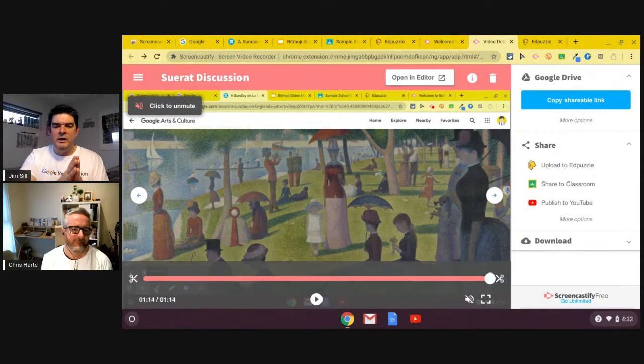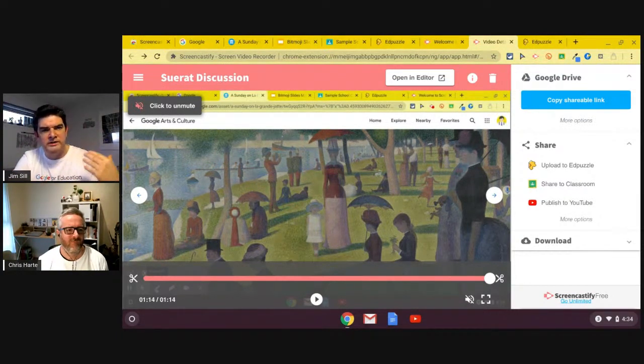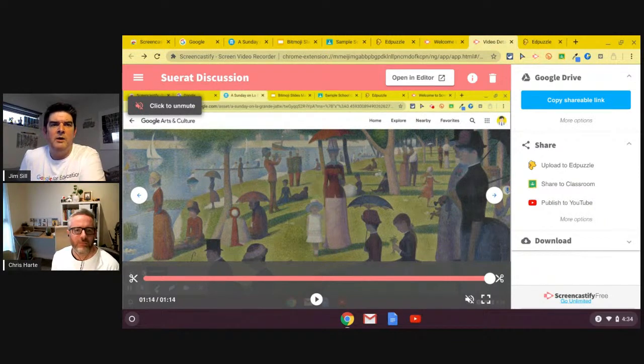Look, Edpuzzle you use for free. There's obviously other levels of it. You have X amount of recordings that you can make under your content. They also have badging if you really want to look at it. And it's really kind of fun. But ultimately, they have a huge and rich resource section, just like Screencastify, that you can just go and explore on your own. I'm obviously not doing it justice here, but if you really get into it and you're very interested, just go and look on Edpuzzle. There's tons of videos and stuff that you can access.